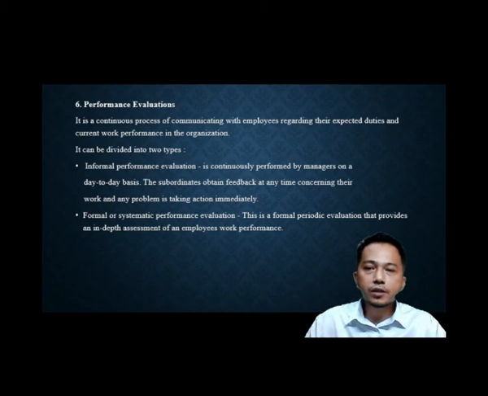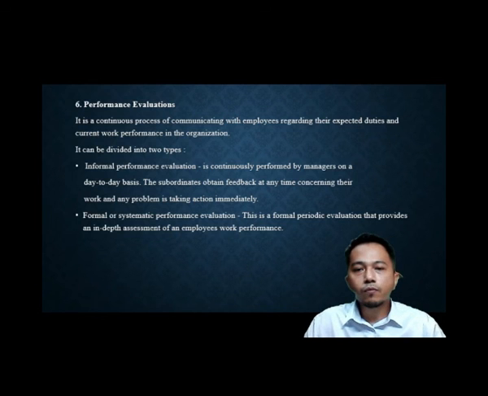Informal performance evaluation is continuously performed by managers on a day-to-day basis. The subordinates obtain feedback at any time concerning their work, and any problem is acted on immediately. Then the formal or systematic performance evaluation is a formal periodic evaluation that provides an in-depth assessment of an employee's work performance.